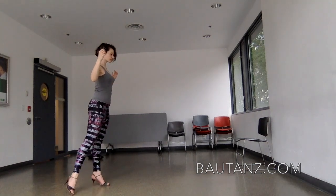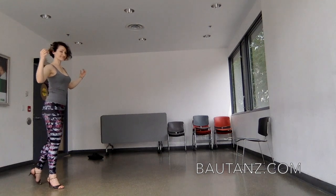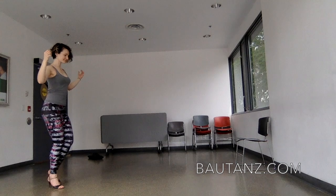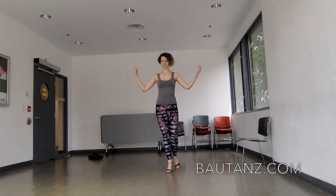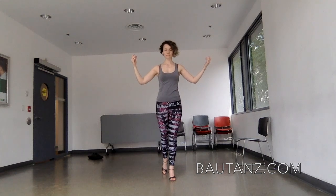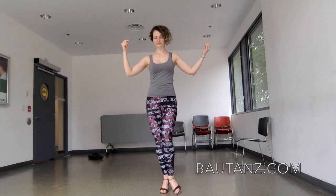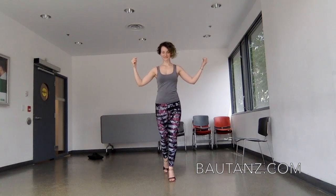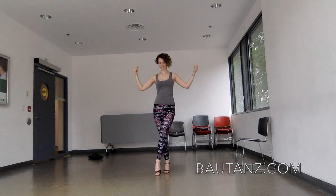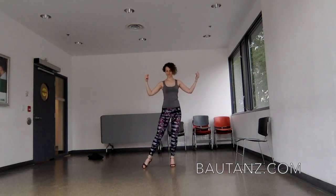You can definitely choose a different one if you want, but I would suggest you find one that covers the same criterion, meaning it's circular, so it can challenge you with that transition from the linear activity of a step. Notice also how my hips are responding and how my upper body is responding. Very often we create tension to try to keep everything square. Avoid that. Allow the body to support the action of the legs and feel the connection between what's happening at the bottom and what's happening at the top. And most of all, have fun with it.